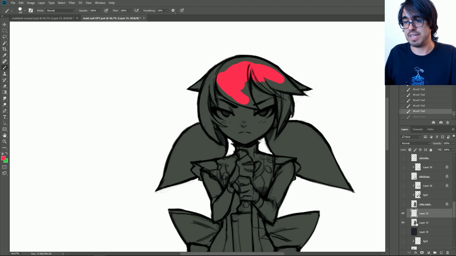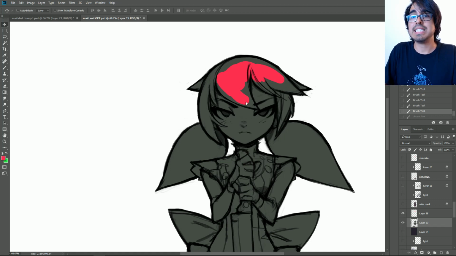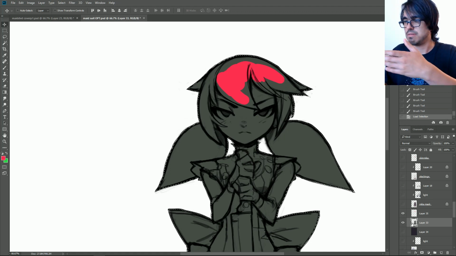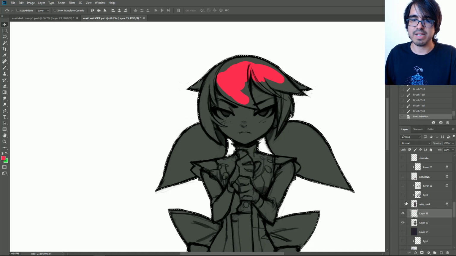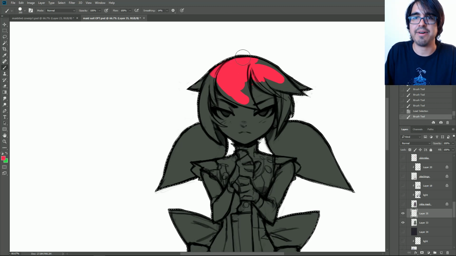Because we've set up this character mask, you can easily just reselect those pixels by holding Control and clicking right on the layer. Now see, now we have those marching ants, and now I can't even paint outside of the silhouette if I tried. That's a really nice thing to do. And say that the marching ants give you the willies, you're afraid of bugs, that's okay. You can hit Control H to hide the ants, and yet your selection still is there. Isn't that awesome? See, I can't paint outside of the hair.